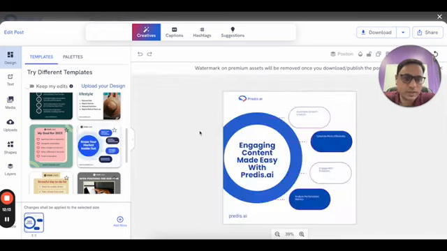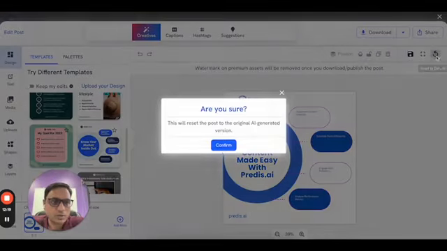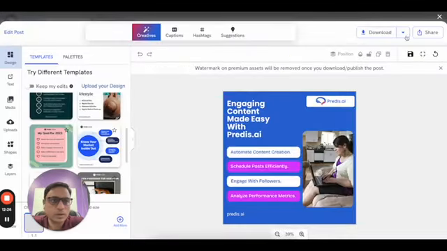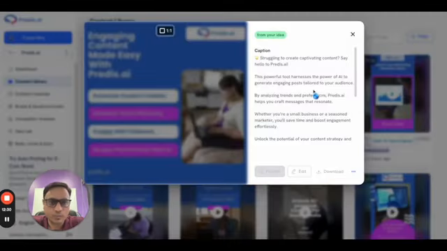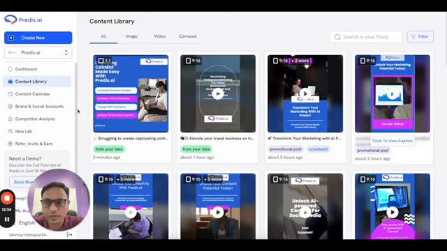This is how my different design looks. I think I like the one before that, so I'll just click on reset to default and it will reset to my original AI generated version. Okay, so this is broadly how you can generate a normal piece of content with Predis.